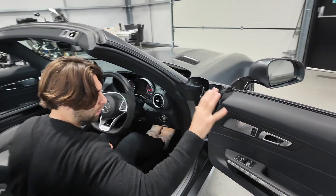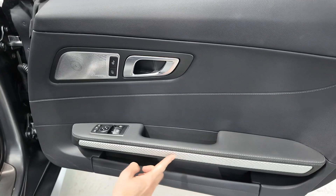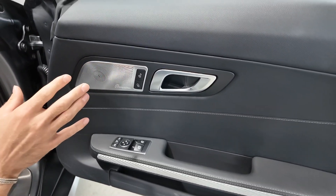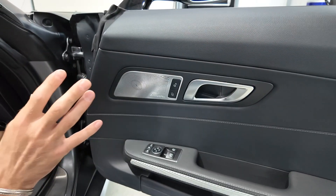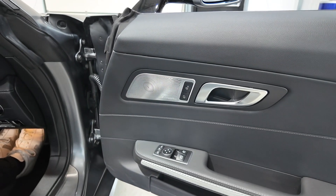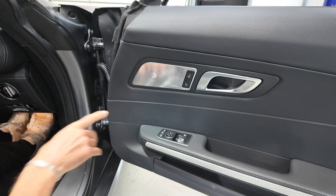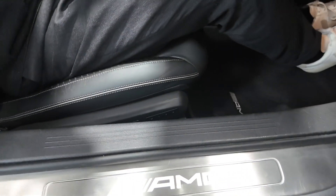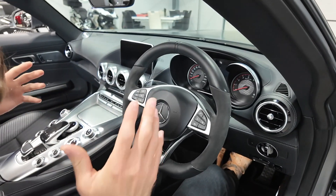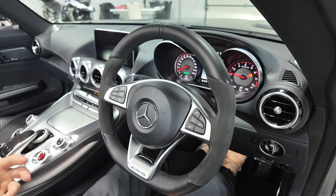I'll run you through the controls inside the car, starting on the driver's door. This is not a standard car — it has lots of optional extras. First, the glass fibre, almost carbon fibre-esque trims are throughout the car including down the centre tunnel. This car is fitted with the very expensive Burmester high-end premium stereo — the upgraded version etched into the aluminium speaker grille, a few thousand pounds extra. You also have electric windows, power-folding electric mirrors, and fully electric seats with driver memory. I'll now fire the car into life — four-litre twin-turbo V8, just over 550 horsepower in this version.